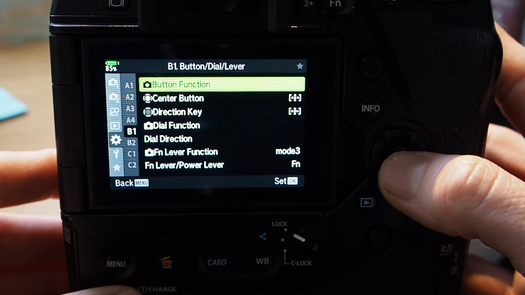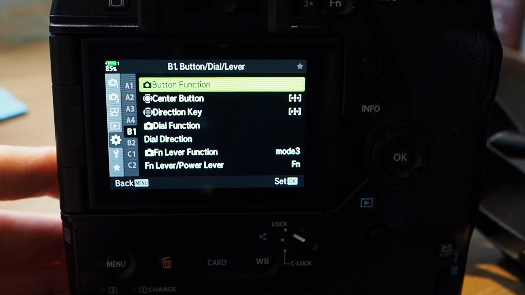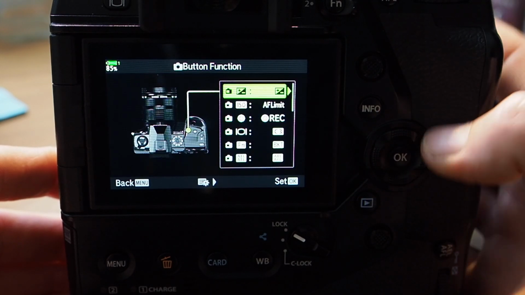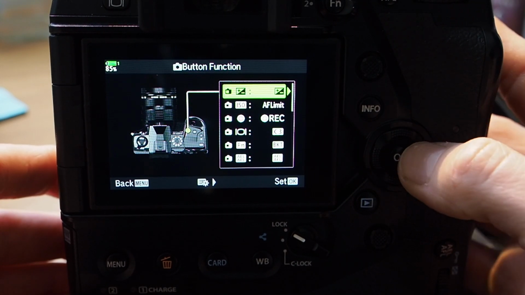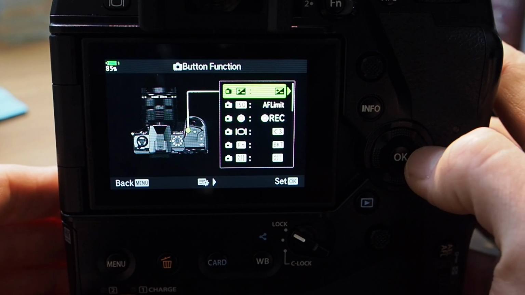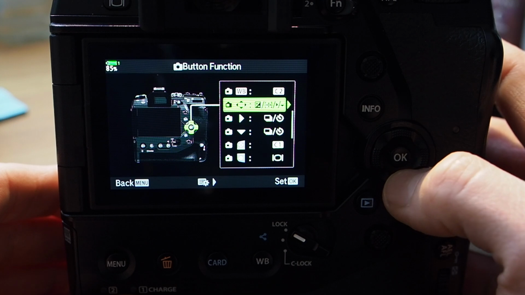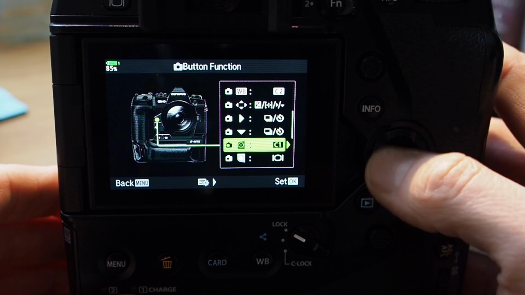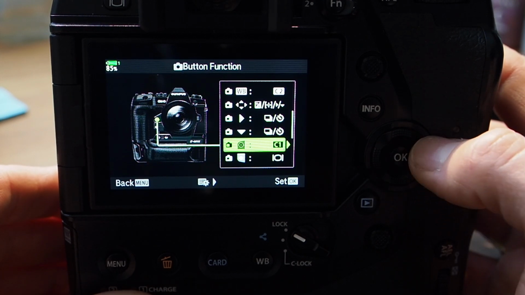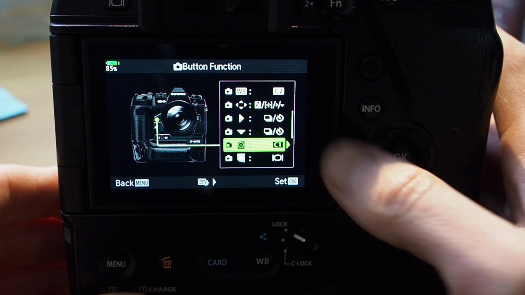And let's see, then we got the front buttons here. And it's, again, button functions. This B1 button function is such a useful one, where you set most of the things. So then we just jump down to, here was the first one. That's the top one, so you can kind of see what it is here. I've set that to custom mode 1.